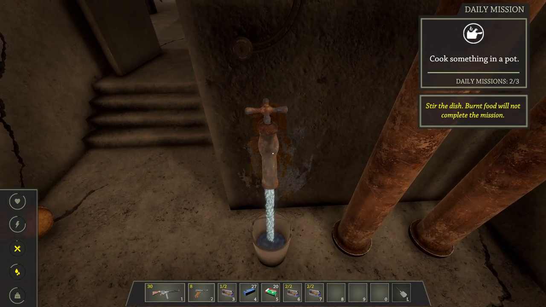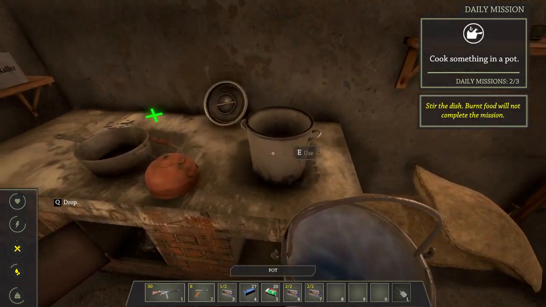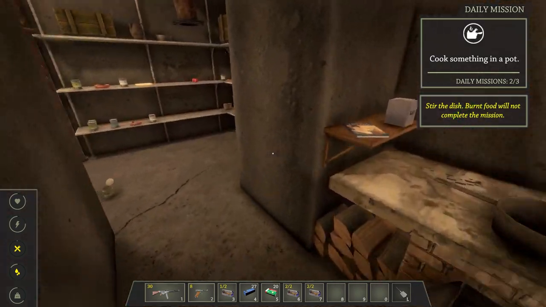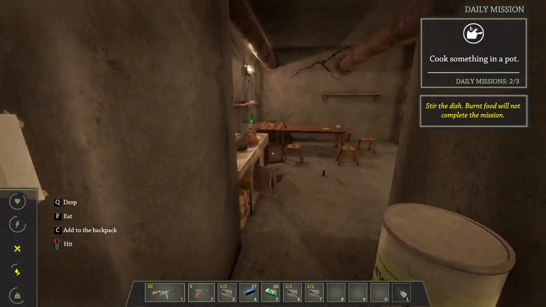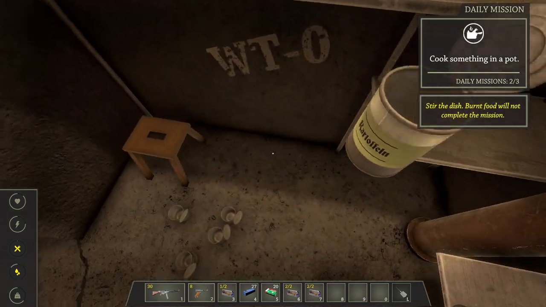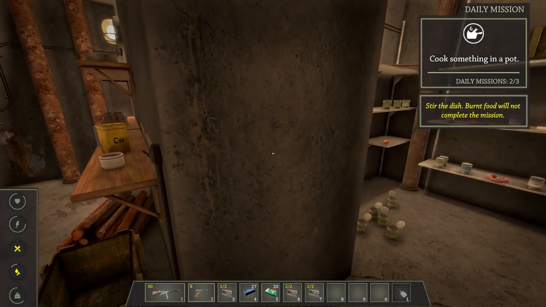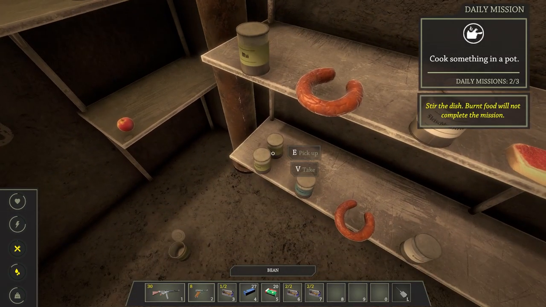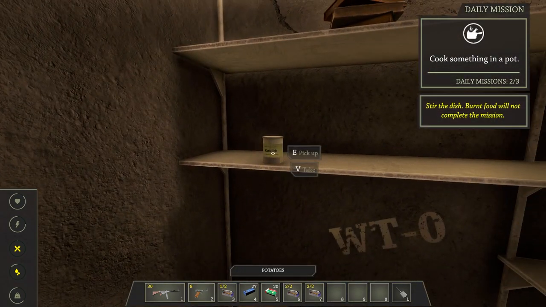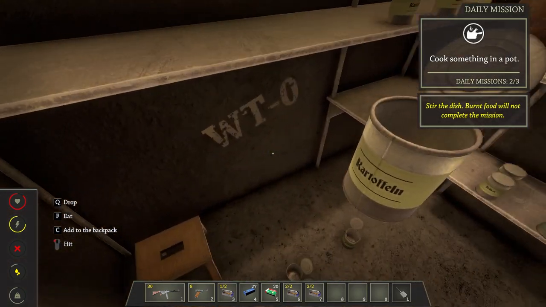Let's go ahead and fill this up. Pick that up. Put that in there. Drop it. Two potatoes. One potato. Two potatoes, two sausages. Corn. Beans, they're good for your heart. The more you eat them, the more you... Let's go. Potatoes. And let's get two of these sausages.